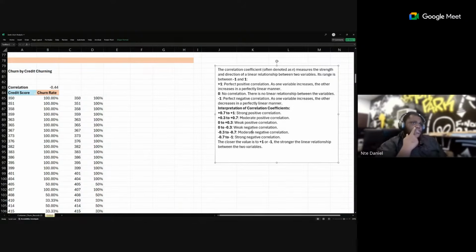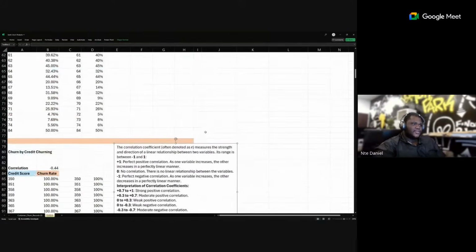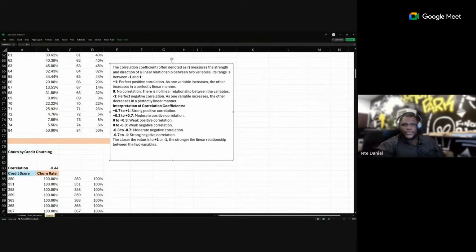So what's the correlation coefficient? Correlation coefficient basically measures the strength and direction of the linear relationships between two variables. Okay, and it ranges from -1 to 1. And you can see how it is broken down and how it works. All of this will be there in the documentation, okay? All right, there's no time. I would have really loved to go into the details on how to work with correlation, covariance, and causation, but there's no time. So this will be here for you guys. You can read while we continue the analysis.